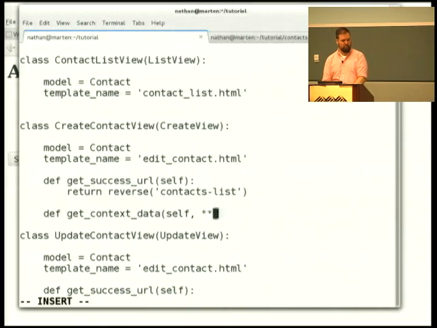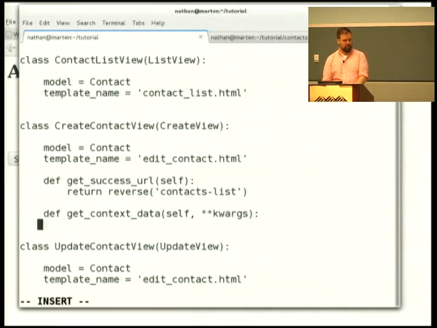And if you remember, we said that the context is everything that's available to the template when you render it in Django. So getContextData lets us add or remove things from what the class-based view has by default. So we're going to start by just saying that the context is equal to the superclass.